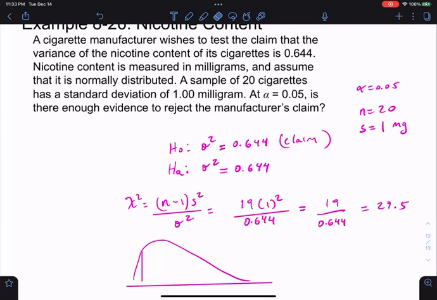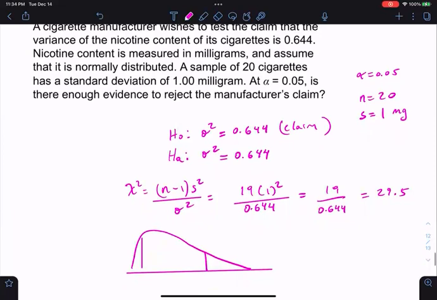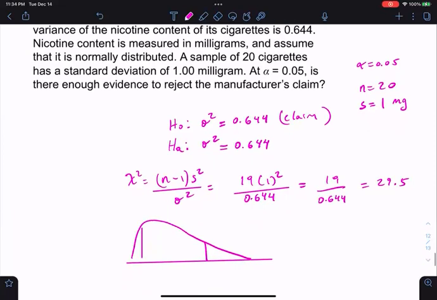Okay, so everything else is the same. So we need to do a two-tailed test, right? For the chi-square test, we need to do a two-tailed test. Okay, so that's the chi-square test, and we need to compare that with the values from the table, right? Okay, so this is a two-tailed test. We have a 0.05, right? So we need to divide that by 2.